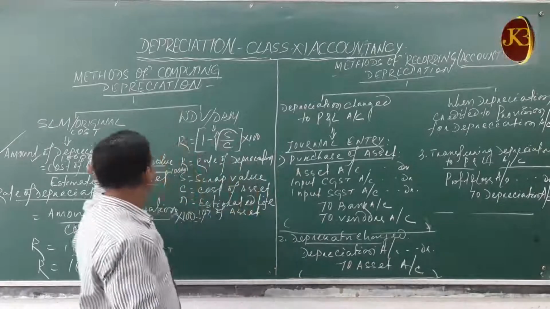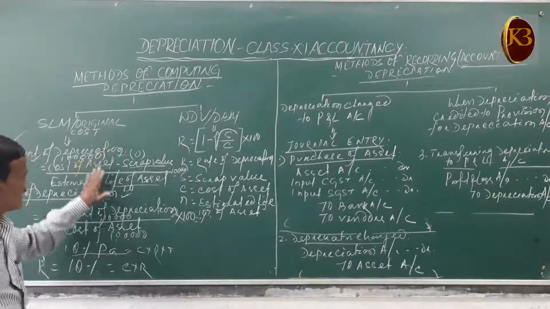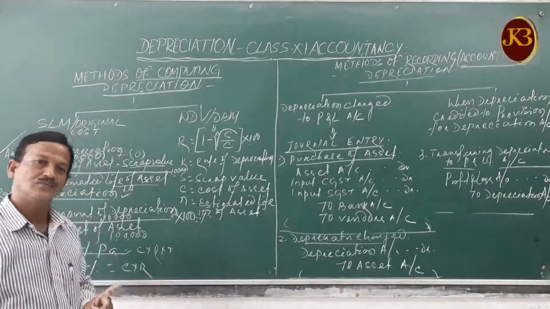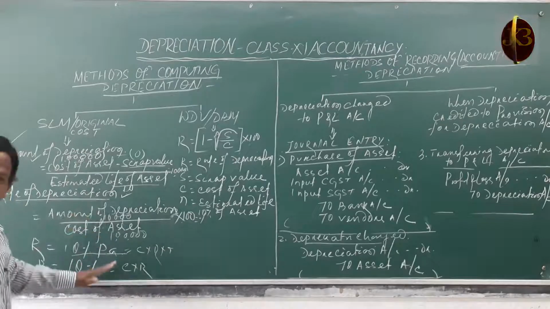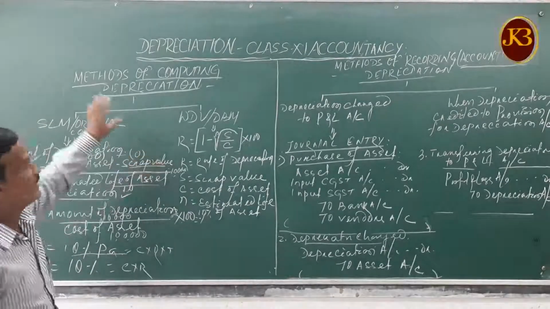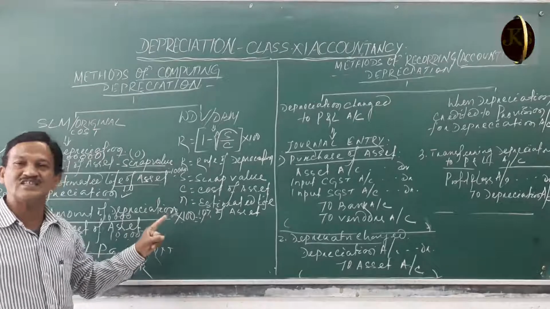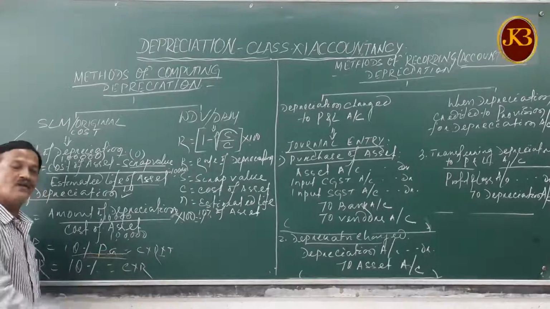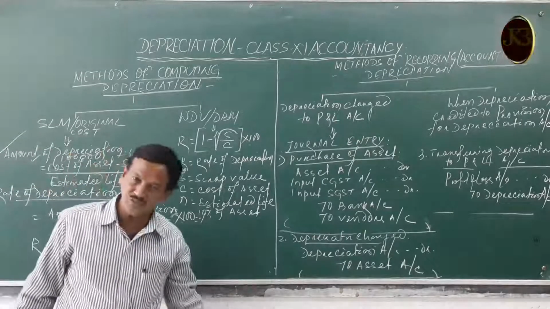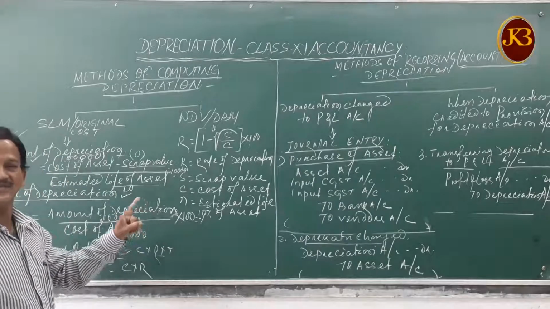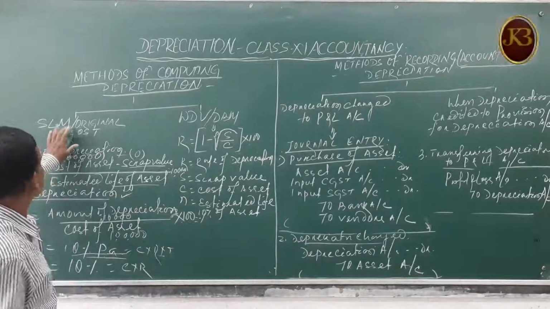or the original cost method. Since the amount of depreciation will remain the same throughout, for the number of years, every year the amount of depreciation will be fixed. There will be no changes. It changes only when a per annum rate is given and the time factor is to be used. Otherwise, the amount of depreciation will remain the same. So that's why it is a straight line method.